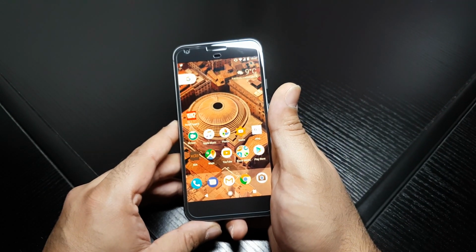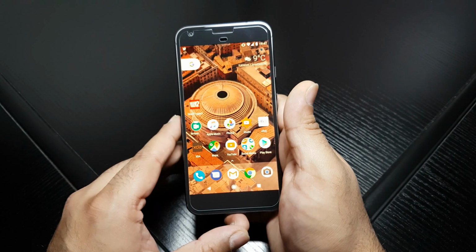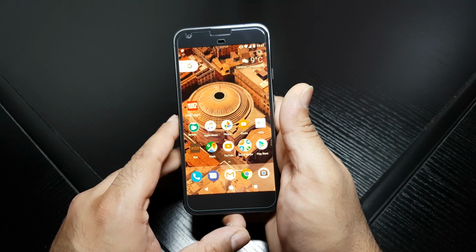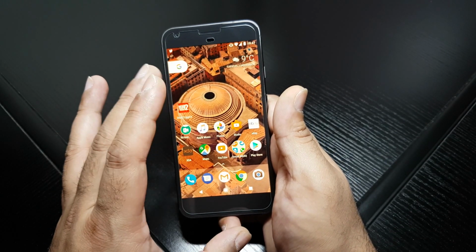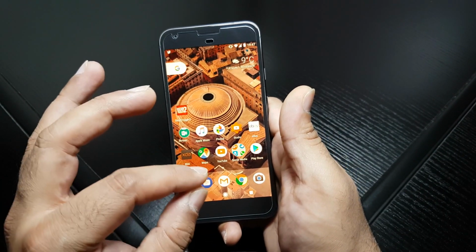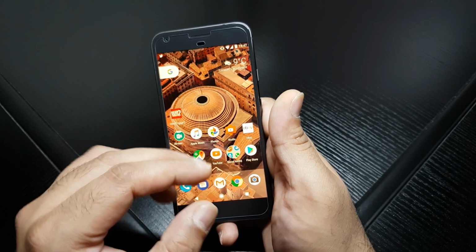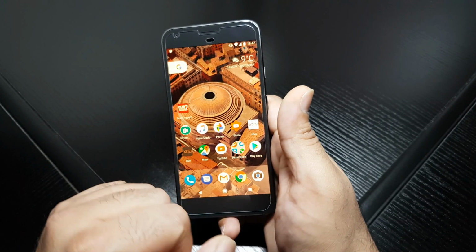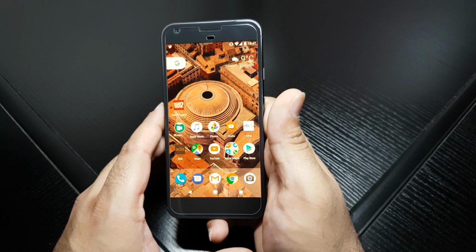What else is missing? It's an AMOLED screen. It's not Super AMOLED. Again, not a major problem because the screen is beautiful. 5.5-inch AMOLED screen. Beautiful colors, crystal clear, Quad HD, good pixel density. I love the screen. But it would have been nice to go that one extra bit higher. Especially at this price. Come on. You know, it's a no-brainer, really.